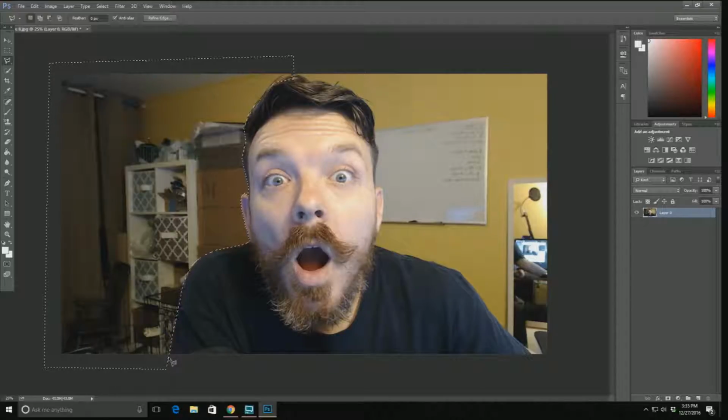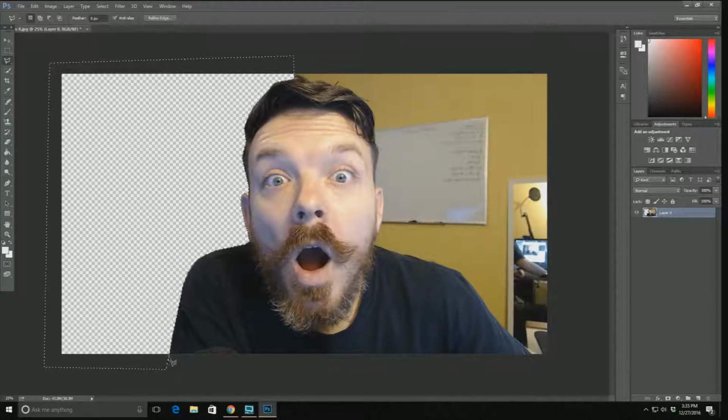If you hit backspace, it cuts out the outside space. Once that's cut out, you can then start clicking again. From whatever point, you can start at the top or you can start from the right. Start clicking around the hair. Again, multiple clicks because you're going around a curved object.